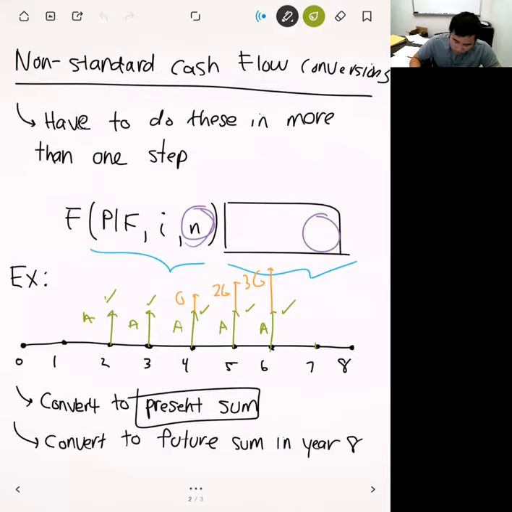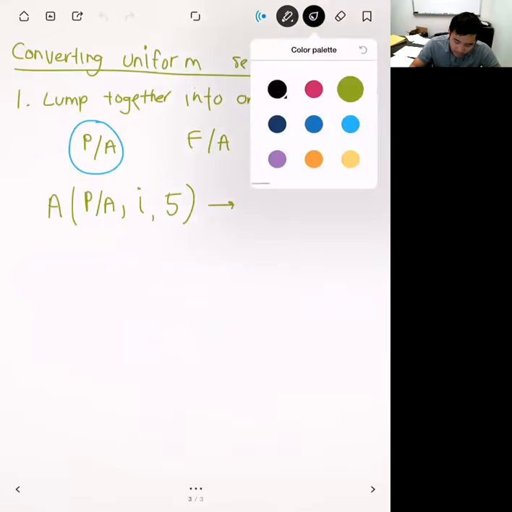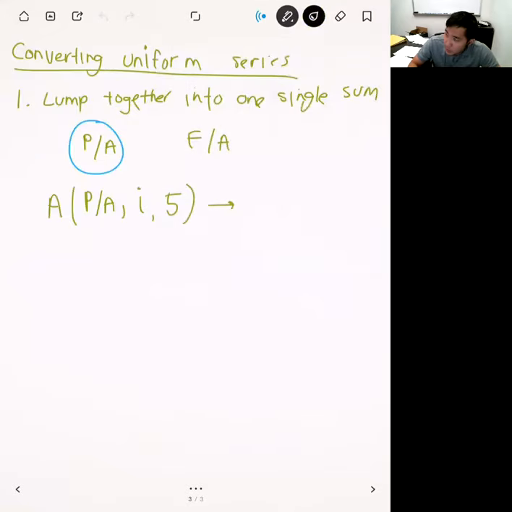And so by performing this conversion, we're going to take all of these uniform series arrows and put them into one lump sum. And so the question is, where does that lump sum actually go? Right, so what I'm going to do, and I highly recommend that you do this too, especially when you're getting practice performing these non-standard conversions. Once you get good at these, you can do this step in your head, visualizing it. But until then, writing it out is the way to really solidify it. So let me go ahead and redraw our cash flow diagram.